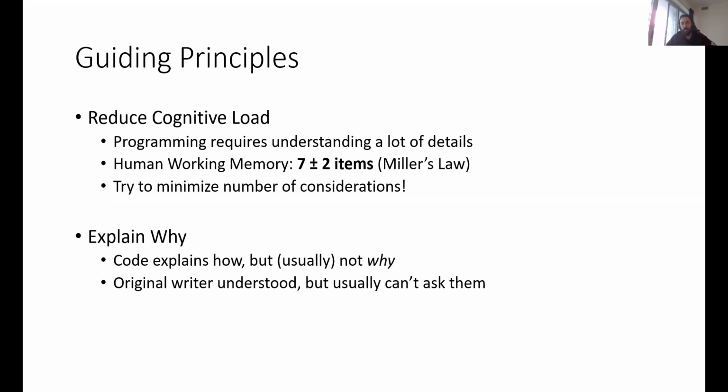So the main guiding principle, as the motivation implied, is that we should try to reduce the cognitive load. What do you mean by this? When trying to program a large algorithm, it requires understanding a lot of details. However, according to a law called Miller's law, the human mind can only keep track of, on average, 7 objects at a time.